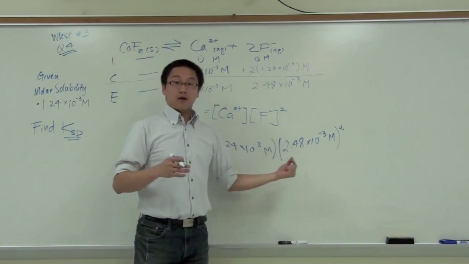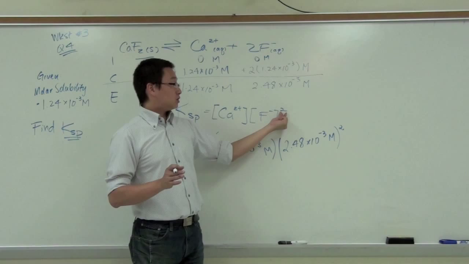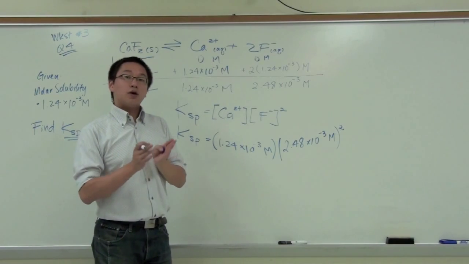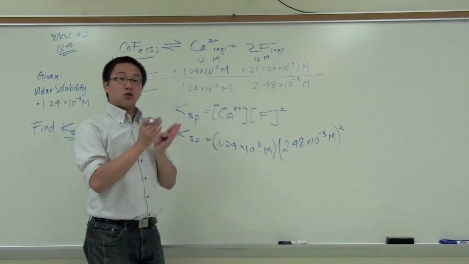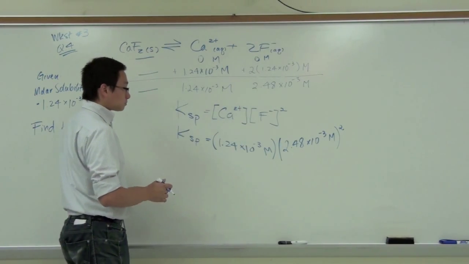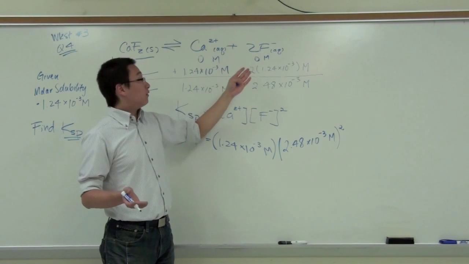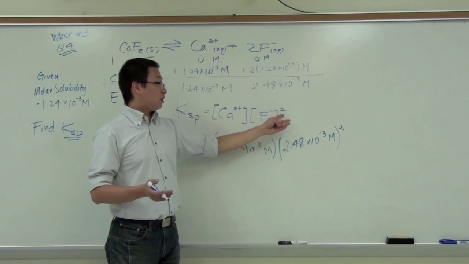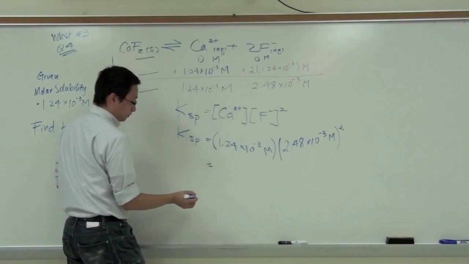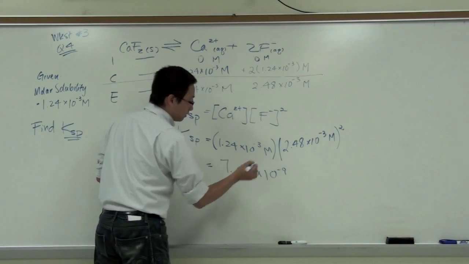And then, at the very beginning of the tutorial, we went over why the coefficient is written as an exponent, because that comes from the rate law. So it makes perfect sense to see how the 2 is being used here and here. If you have another coefficient, it would be the same. If you have a 3 here, then this number will be multiplied by 3, and then here it will be raised to the 3rd power. You put this in your calculator, and you should get 7.63 times 10 to the negative 9.